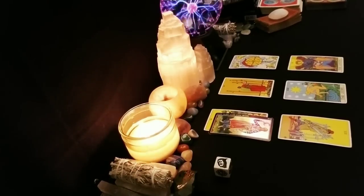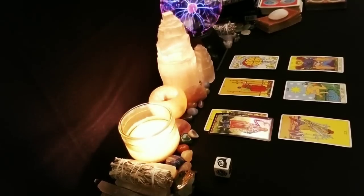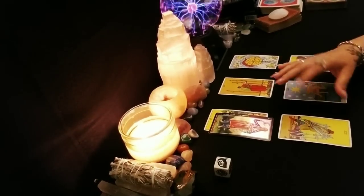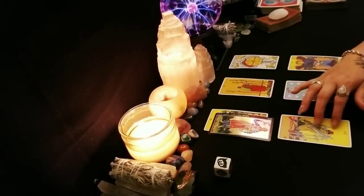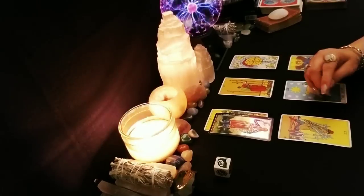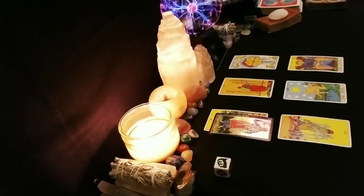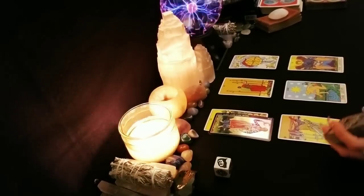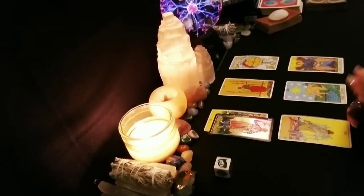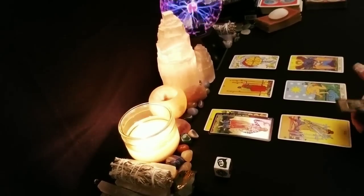Okay, so the Moon in the reverse is like denial, repressed emotions, and projecting onto others. I have a feeling it's going to be some denial. Maybe there's going to be somebody who's doing something negative. Maybe you're going to catch them, and maybe you're going to feel like either you're going to deny that you did something wrong, or you're going to be like, no, they didn't really do that. I feel like there is going to be a denial to a certain degree with this. Seven of Swords in reverse. Clarify the Moon in the reverse, please.